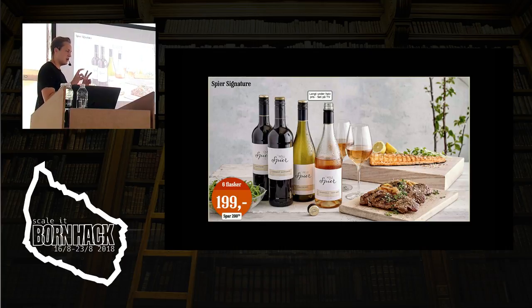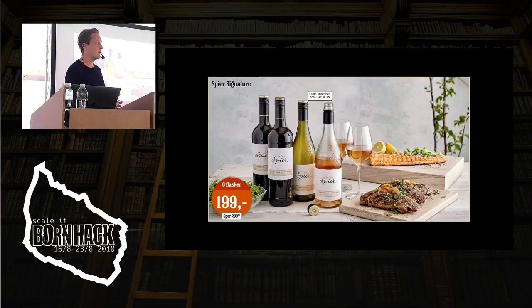We have a context API. The context API says something about the weather now and tomorrow, also the time of day. So if you open the catalog in the morning, you could say something else to the user automatically. If you open it on a Friday afternoon and it's just about to be weekend, you can say something about that, or you can show products automatically that might be of interest in the weekend.